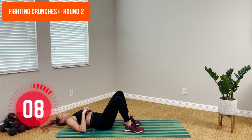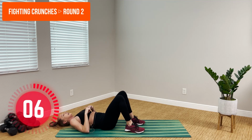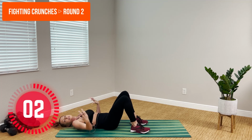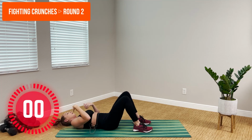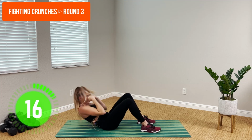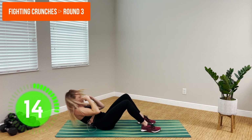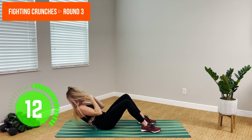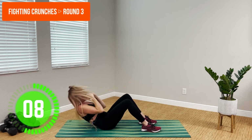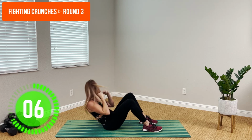Hold. Reset. And if you need to take a round to recover and skip around to work, that's okay. Adjust for what's right. But if you got it, come with me, and you can add a little bit of speed by pulling and retracting a little bit faster in the punches. And that's gonna give us a nice little cardio kick.